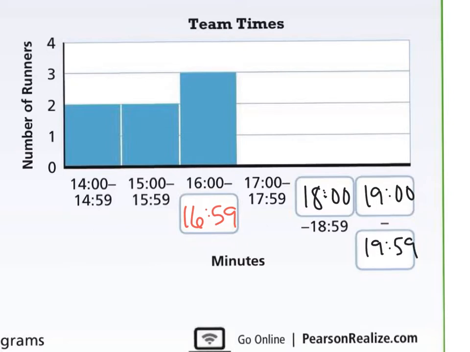And then we would just need to look at all the original times back at the top of the page to see how many would go in each of these last spots. So there are three. There's a 17 minute 14 seconds, 17 minutes 49 seconds, and 17 minutes 55 seconds. If you look at that up at the top of the page. So that gives us three. So we'll put a bar right next to this other one, which is 3.